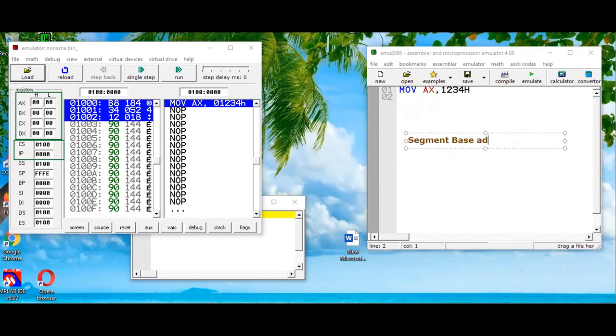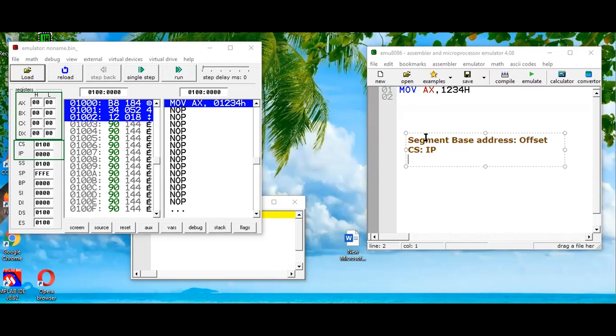Segment base address colon offset. For the code segment, the segment base address is the CS register, or code segment register, and the offset part is the IP register. Both of these registers together constitute a 20-bit address, and we will see how this 20-bit address is generated in this tutorial.